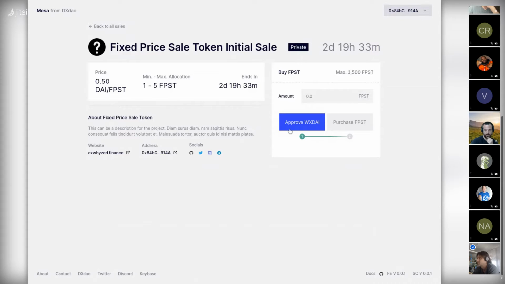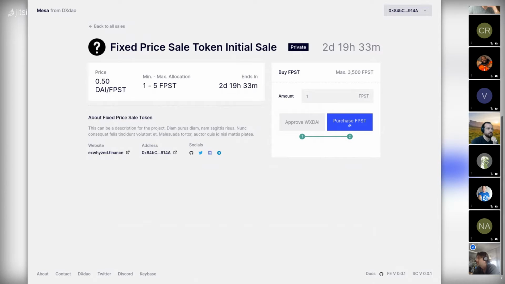Then in fact a spinner should show up, but it's not. Yeah, it's already confirmed. It should reload. Now I have approved, and then I buy. It has to be more than one.